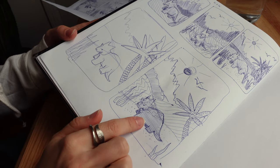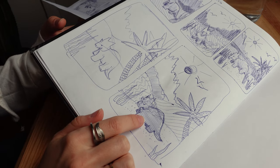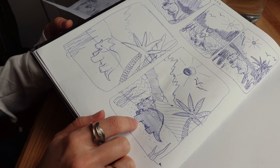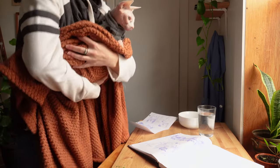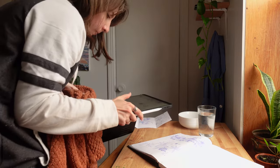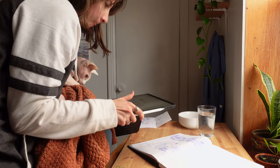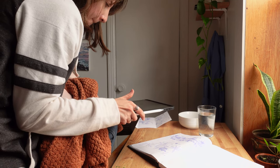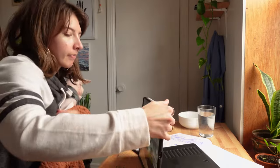So I think I'm going to go with this one. So what I'll do is I'll take a picture with the iPad, I'll put it in Procreate, and then I will work on a final sketch, something a bit more detailed. And after that, I'll do a couple of versions with my color palettes just to see which color will go where, and then we'll be ready to put it on paper.